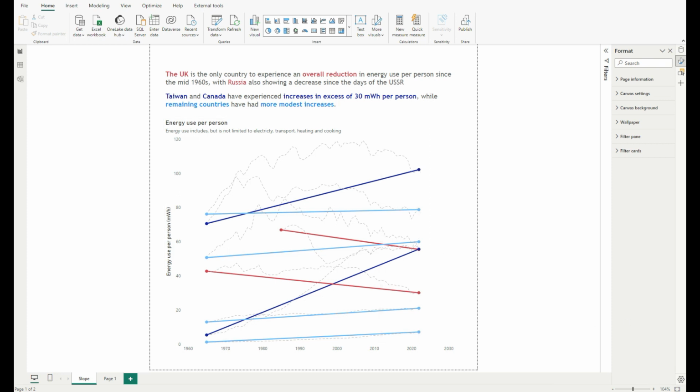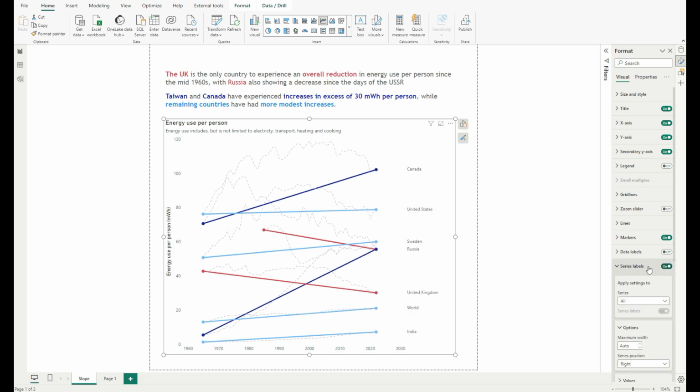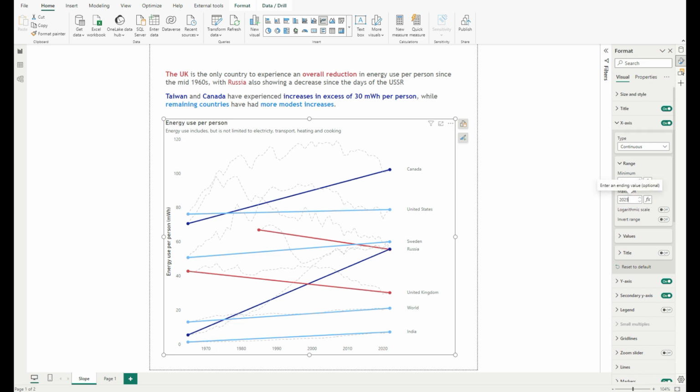So next, what I want to do is put in the data series itself, so you know which line is which in the series. These are a little bit far away, so what I want to do is maybe set the maximum here to 2025, so it's a bit closer, so you see they're lined up with the line, so you can see which country is which.